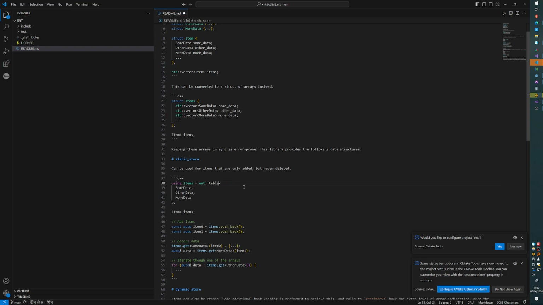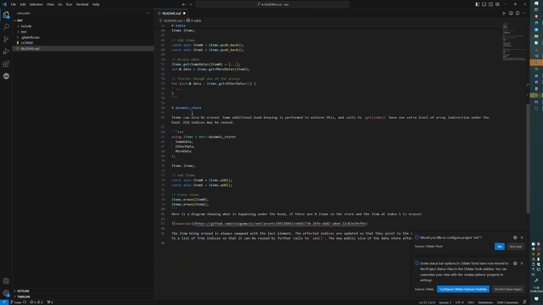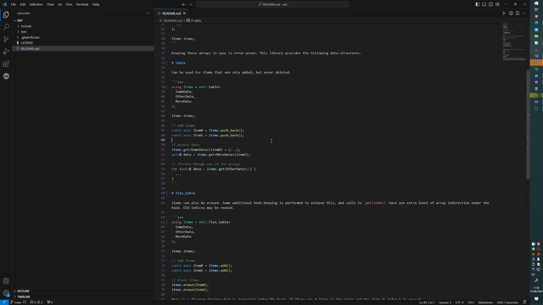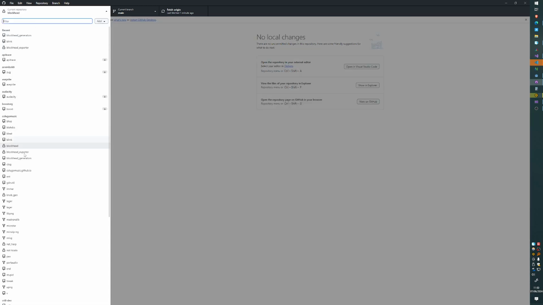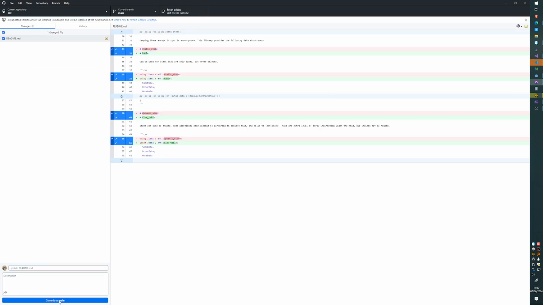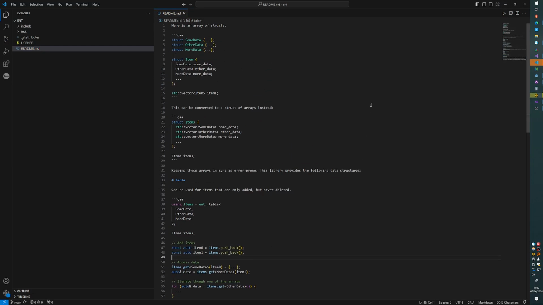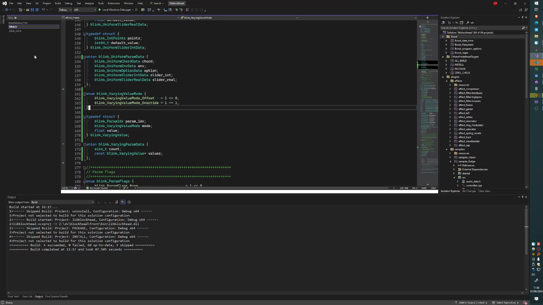So this is called a table, and this is called a flex table. Okay. So I did 20 seconds of procrastination there.